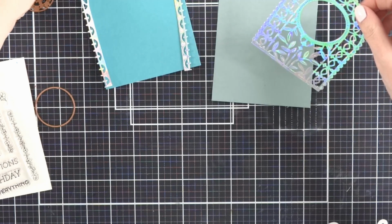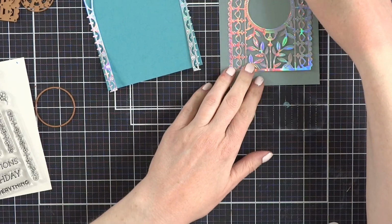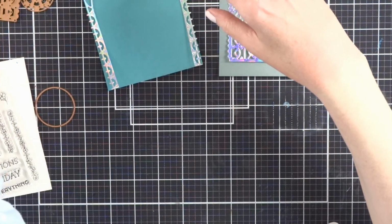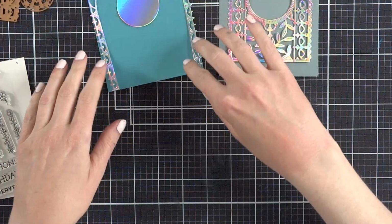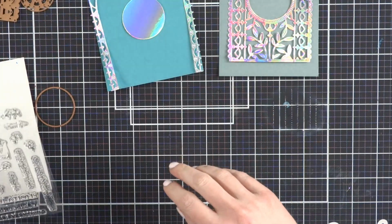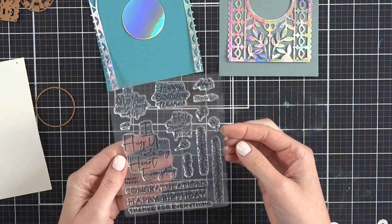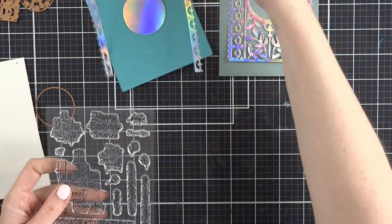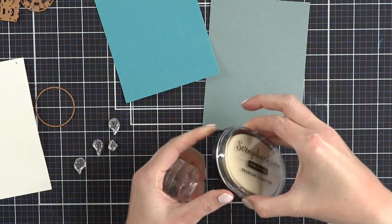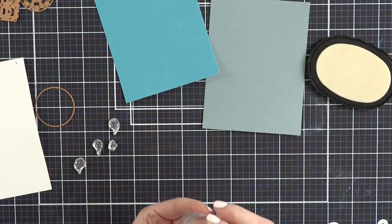Okay, so here I'm just trying to figure out my layout again. We're just going to figure out how I'm going to do the layout. This was a bit tricky for me. In fact, when I got this die set, I was like, oh, yikes, this is kind of outside what I normally do. It's more of an elegant look and it's very pretty, but I'll give you some tips on how I got over that and how I ended up really liking these cards.